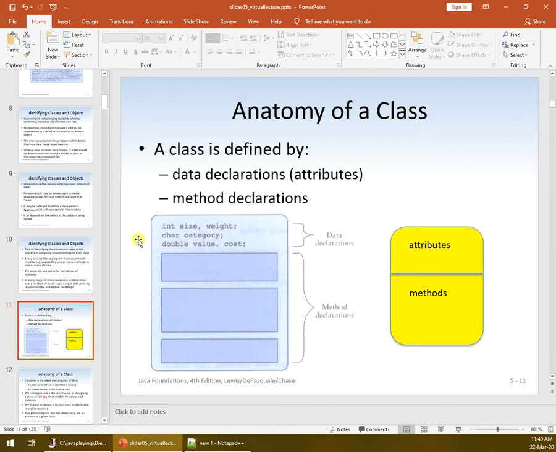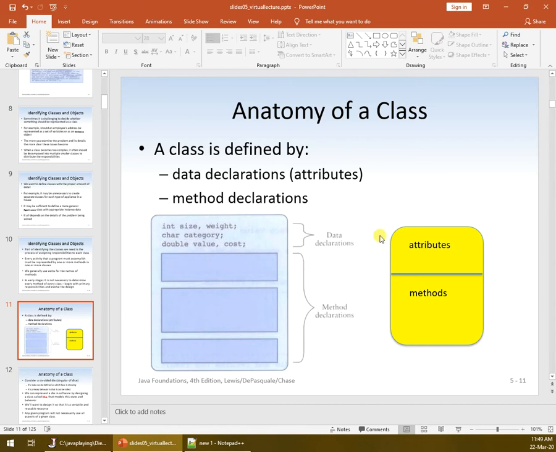we've got the attributes up here. So for whatever this object happens to be, it's got a size, a weight, a category, a value, and a cost of the different data types. So that would be the data for it. And then all the various methods that belong to that class. Now, of course, we don't know what this class is, but you can imagine maybe something that does a calculation with the size and the weight. Maybe this has to do with shipping. It's a postal classification. We've also got the value and the cost. So the cost of the item, or maybe the value of the item, the category is how we're going to ship it, and all the various methods that belong to that type of object.